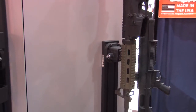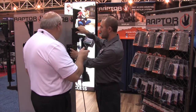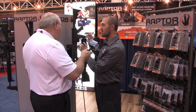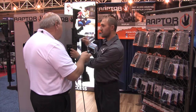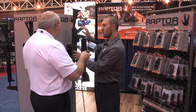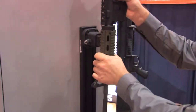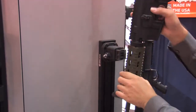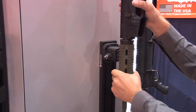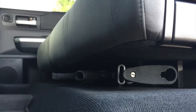This one here is using the Picatinny rail already in place on the rifle. Even with the modularity of the system, we're still giving the customer different mounting scenarios within this one setup. You can turn your rifle 90 degrees and secure right onto the top rail. So if you wanted to secure this particular system on your wall beside your bed or in your closet, you could use this for in-home self-defense. If you wanted to use it for transportation, you could put it underneath the seat in the back seat of your truck.